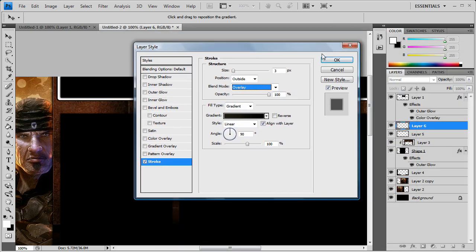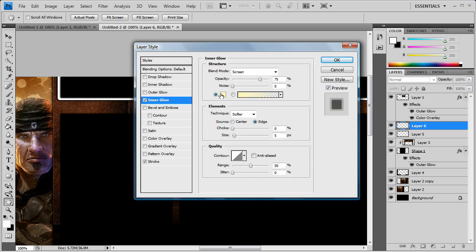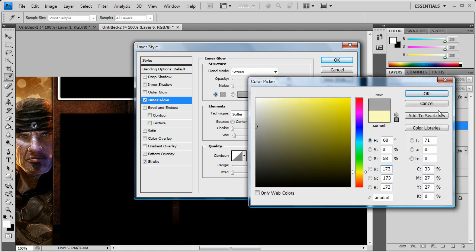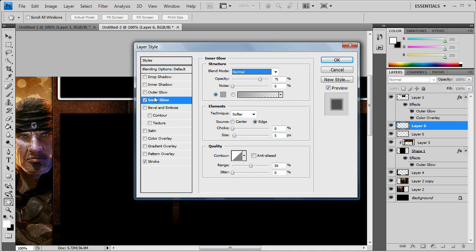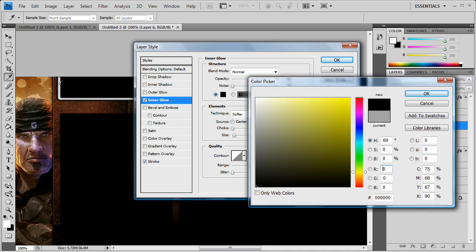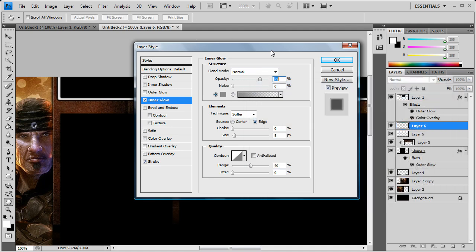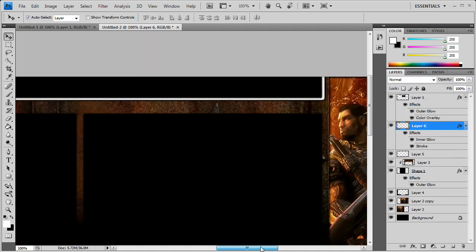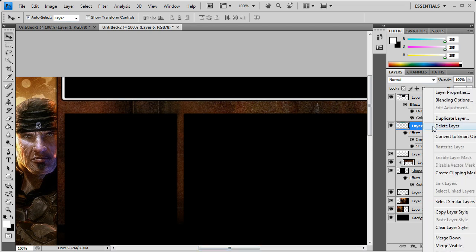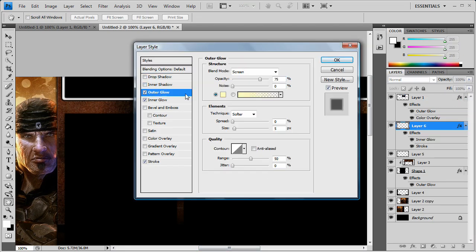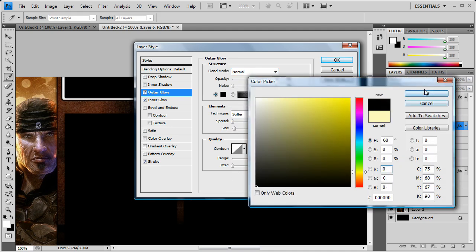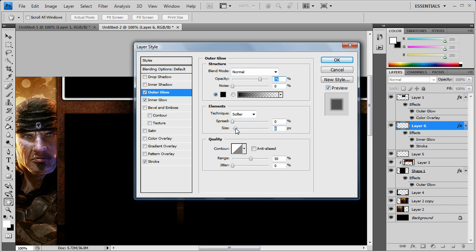And then I'm going to add another blending mode, which is going to be inner glow, just to give it like a little 3D effect. Go with a light gray with normal. If I put it full black, you can see it blend in a lot better. But a light gray should be just to break up the colors a bit, so it's not a solid white. Okay, so we have that, but now I'm actually going to add one more blending option, which is going to be the outer glow, which would be the shadow, normal black, and we'll bring up the size on this.